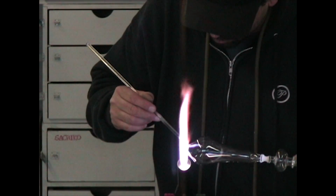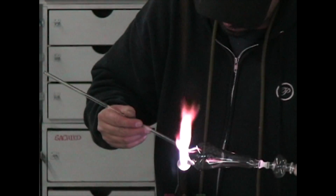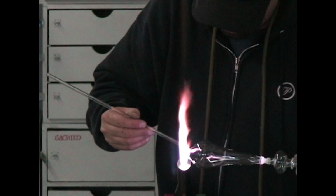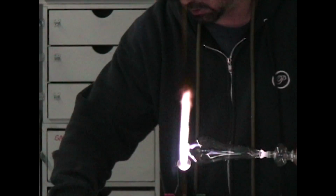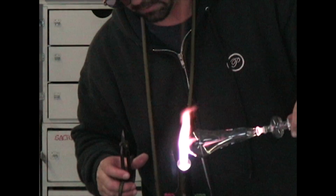It got a little bit narrower there, so I'm going to go back in and fill that in just a little bit. And then I'm going to go back and trim that whole part since it filled in.